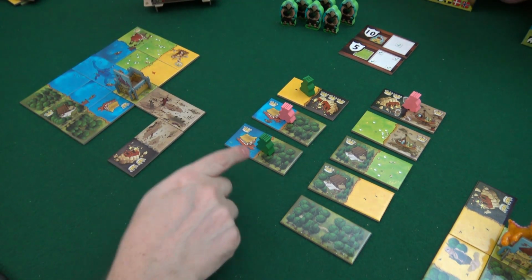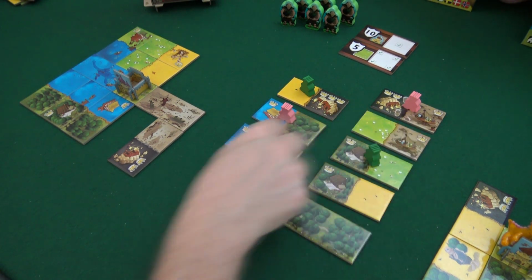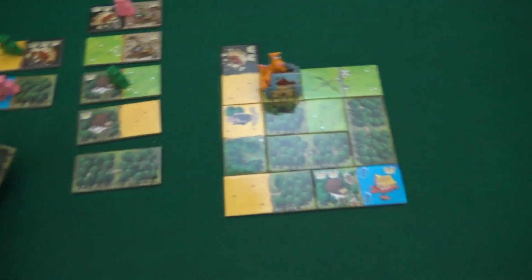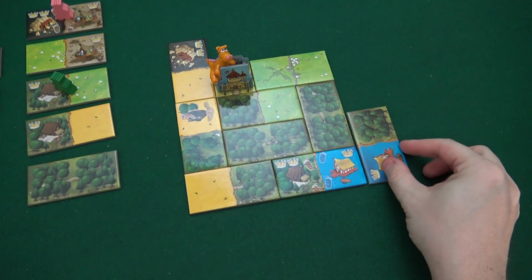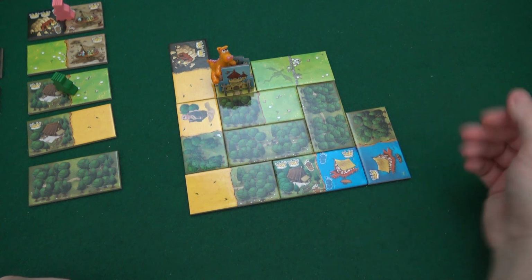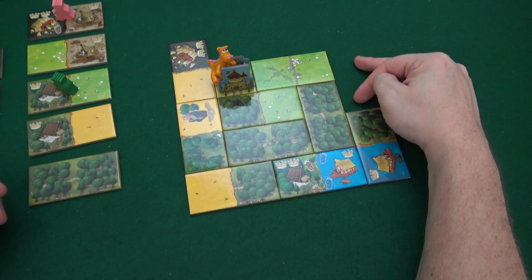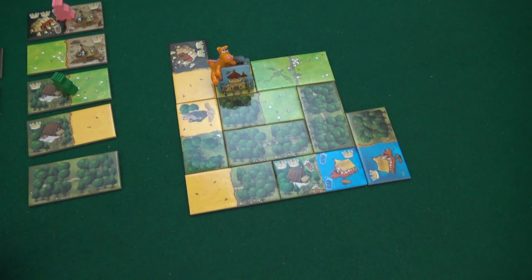Drako though, does he want more forest? Yes, he does. So that one I think. And now he can build this here. And now he has set all the parameters. But then he can set the forest and grassland there. And yeah, I think that works out.